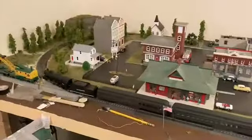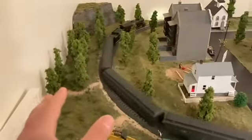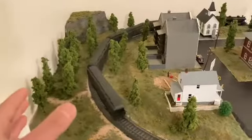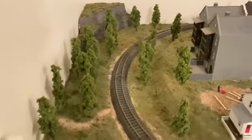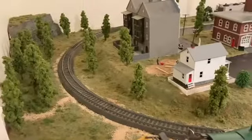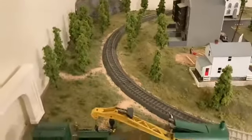So the first change I ended up doing over the last month was adding some scenery on the outside of the outer loop here. I know I talked about it last month, or actually even in January, but we did follow through with it. So we did place some grass and some scenery here, and we added a bunch of trees, and I really think it adds a lot more depth to this area of the town scene. So we were kind of making our way from the back up towards the end of the table here.